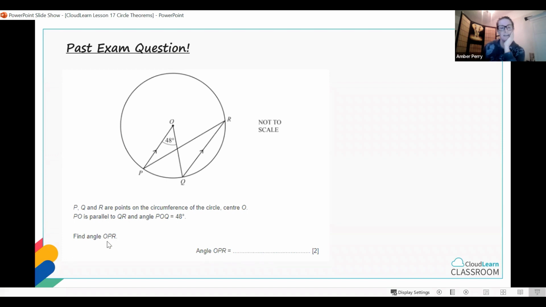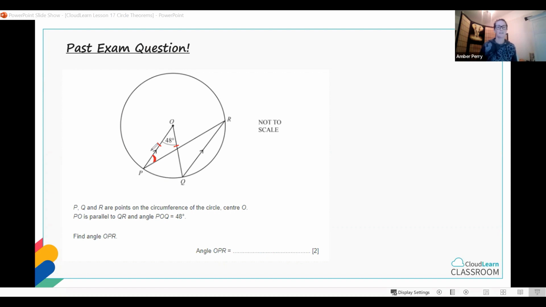You are asked to find angle OPR, so obviously we're going to draw on the angle that we are asked to find. So that goes from O to P to R. So it's that one there. Okay. So that angle is the angle we need to find. We've got 2 radiuses, a radius there and a radius there, but that won't help us too much because we don't really have a triangle to use there. Okay. But what do we have?